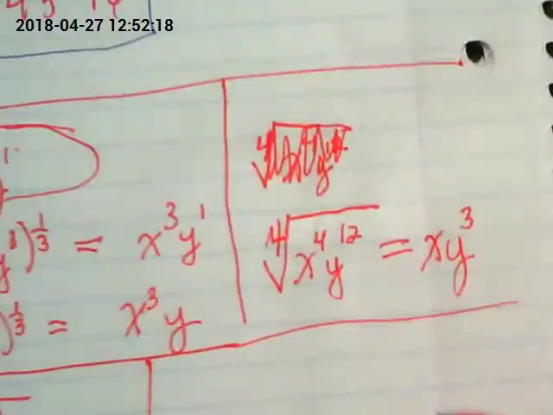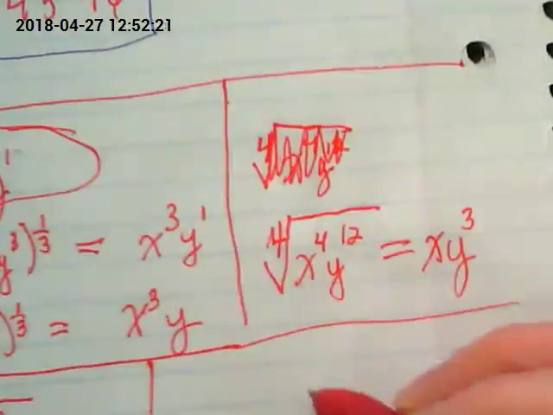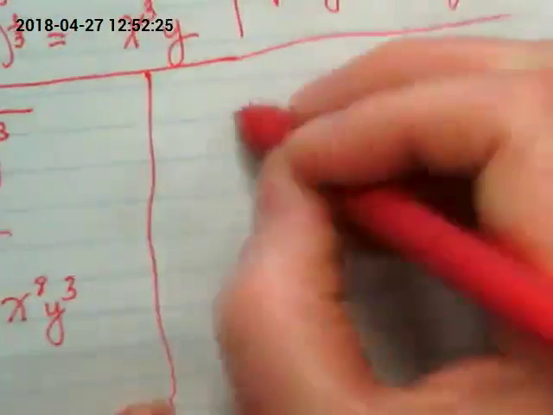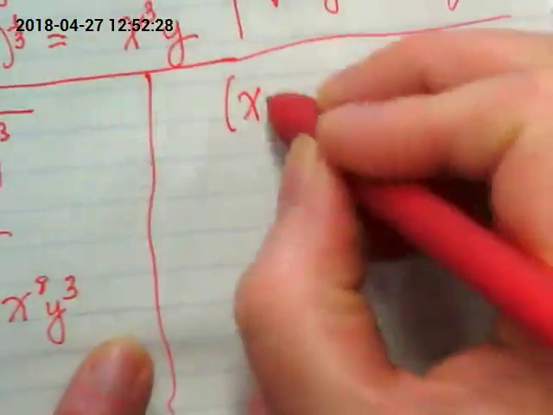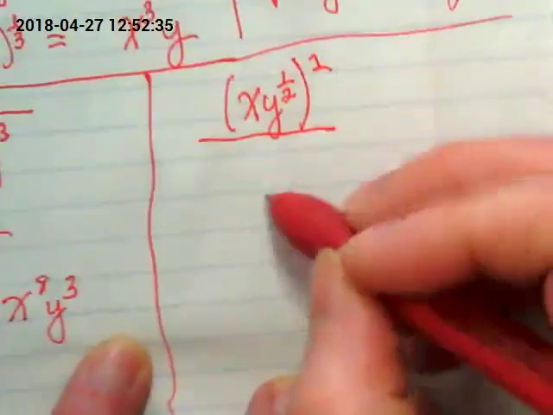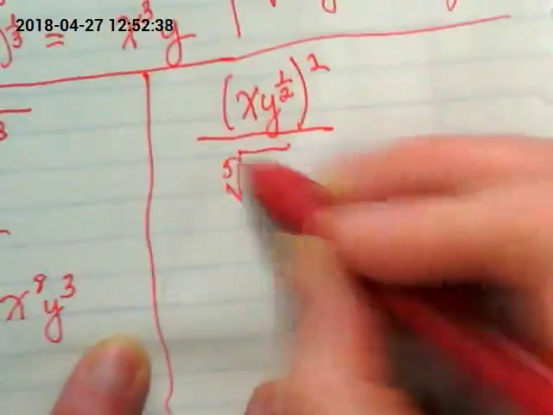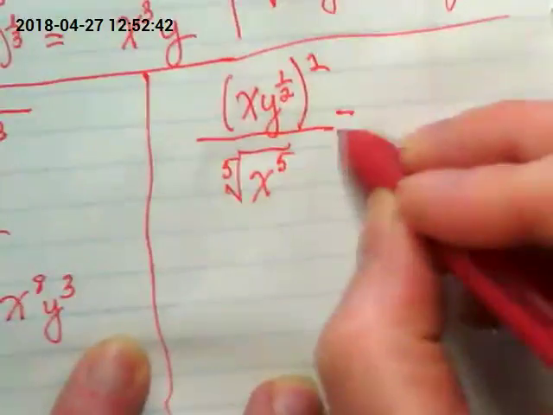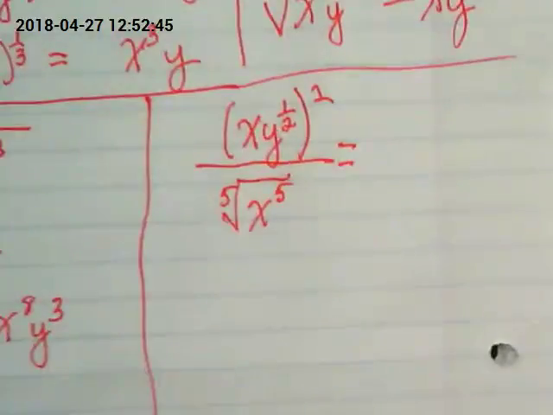Last problem, and then I'm going to give you guys some practice problems. This one is set up as a ratio. X, y to the one-half squared over the radical with a five-index x to the fifth. Is this going to be in our final? It might be. I will be honest with you guys. Every year when I get to this part of the chapter in the book, I'm like, ugh. These just look so confusing. But let's just take it apart and do what we know how to do.